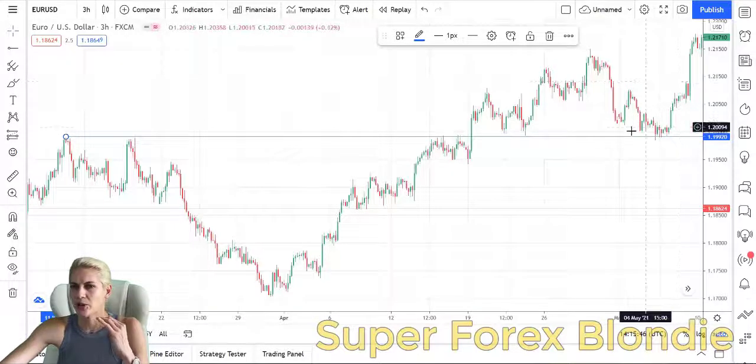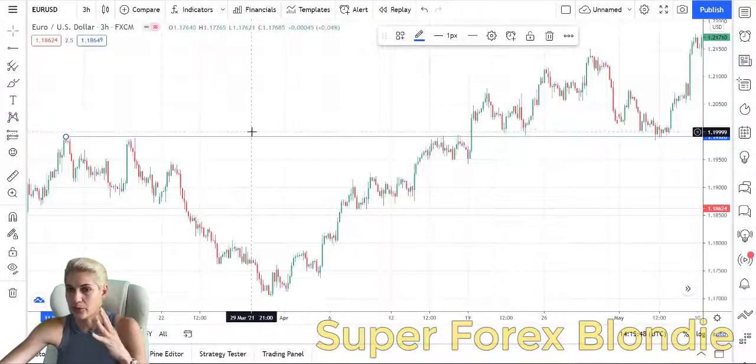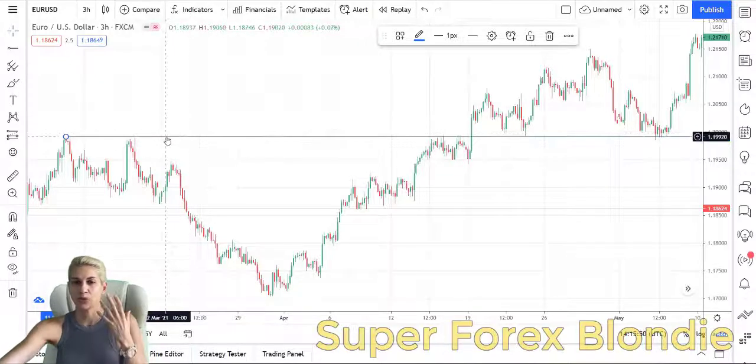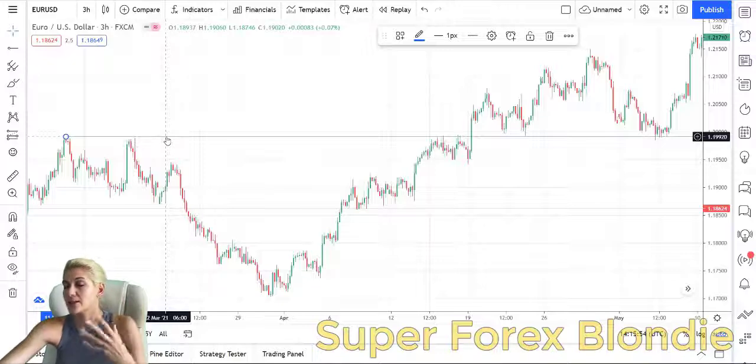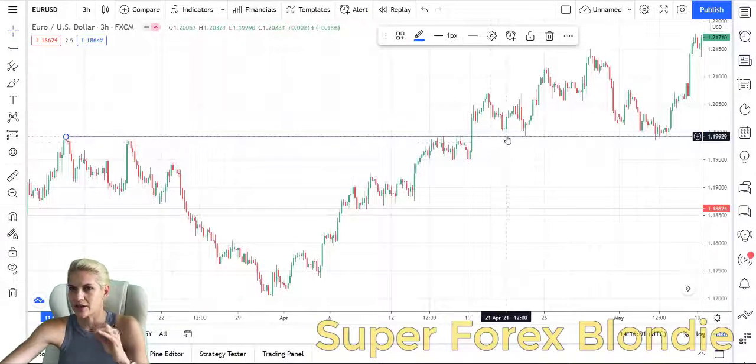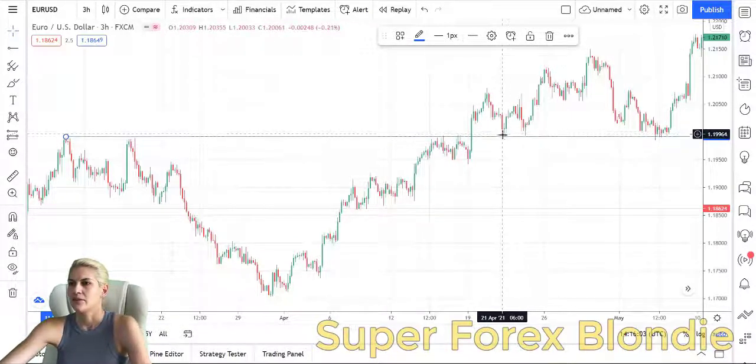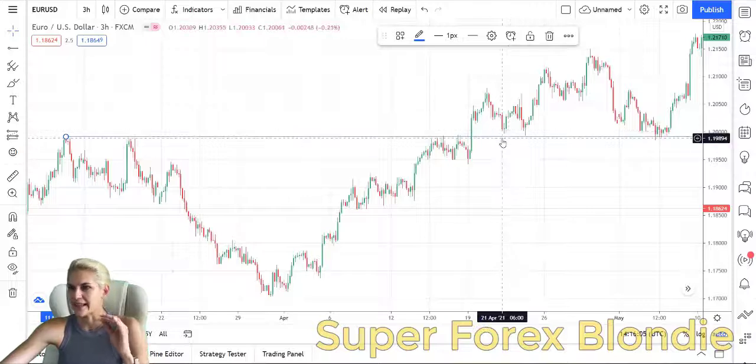So you have to know that this level here is really important. Most of the levels that I show you defined with lines are something like zones, and it's not necessary that the price hits exactly the line. It can go just near it, like here, as you can see. And the price didn't reach the exact line. It's a few pips away from it.